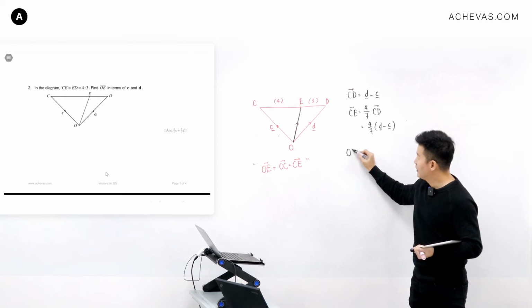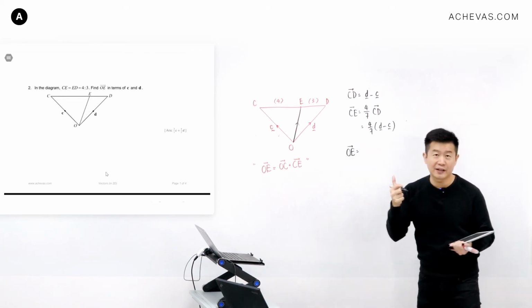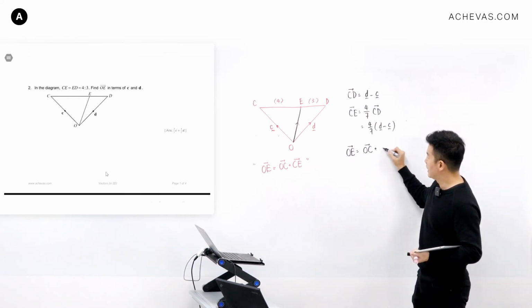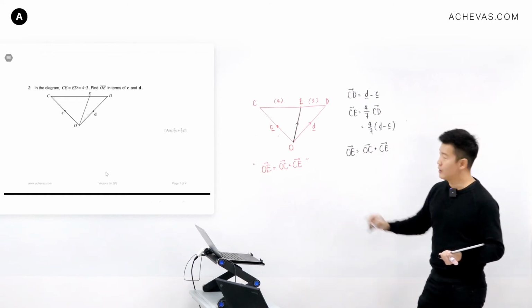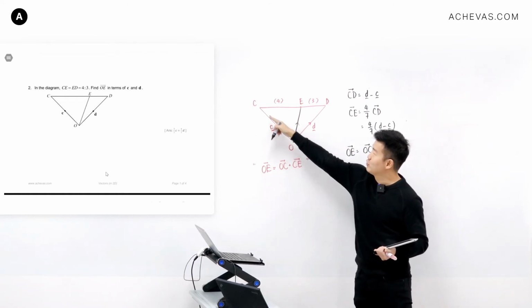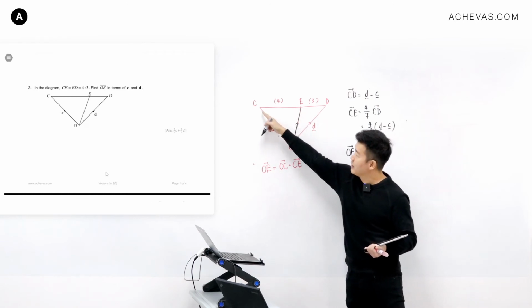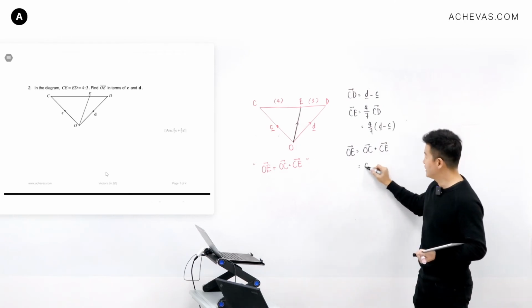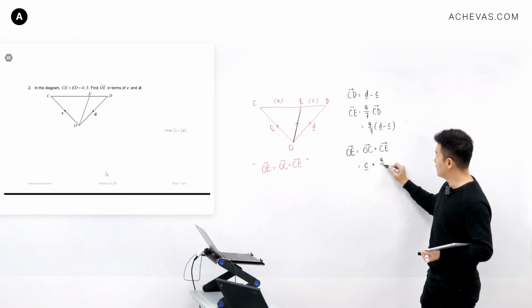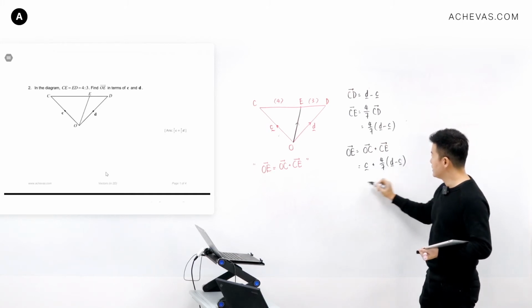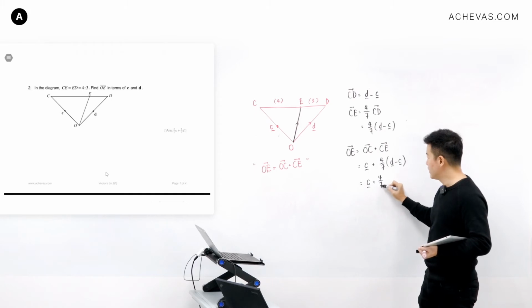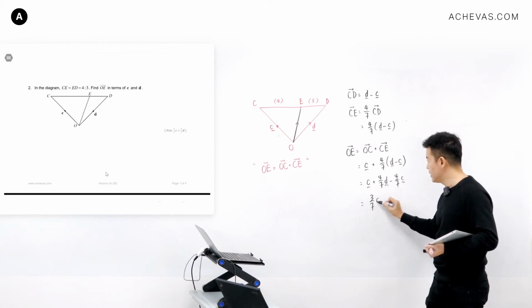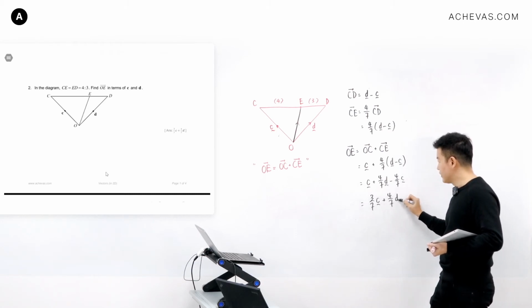And now I'm ready to find vector OE in terms of vector C and vector D. OE is going to be equal to OC plus CE. I just need to trace, right? From the initial point, I just need to trace a path to here. So I'll go from here to here and here to here. So that gives me OC plus CE. So OC is C, then plus CE, this is 4/7 of D minus C. So we are talking about C plus 4/7 D minus 4/7 C. So my answer is going to be 3/7 C plus 4/7 D.